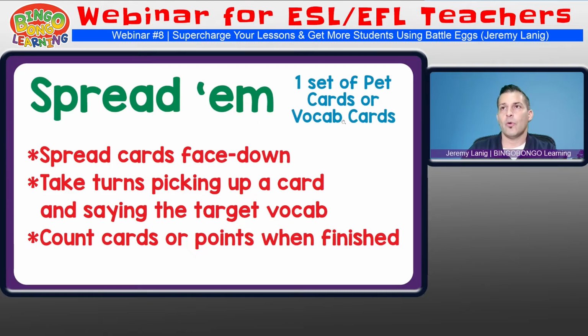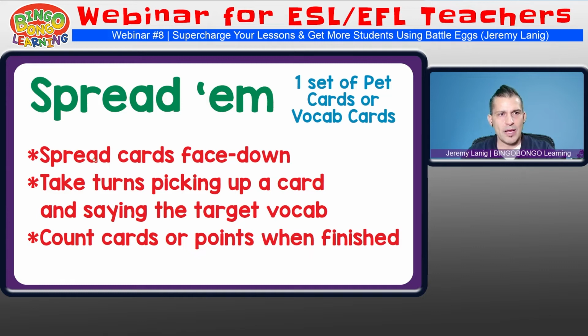Because this is really good for young students, 2 years old, 3 years old, even babies. You're just going to grab one card per player, say the vocab, and then go around. And that is very exciting for these kids. To them, it's a game, or they're playing. They're not studying with a flashcard or a resource.